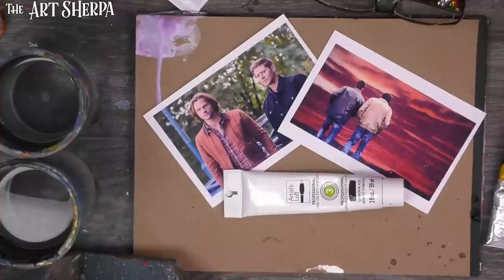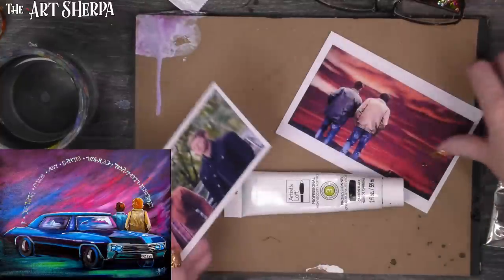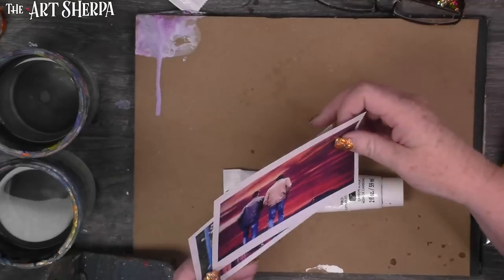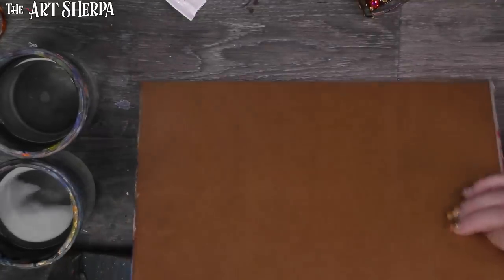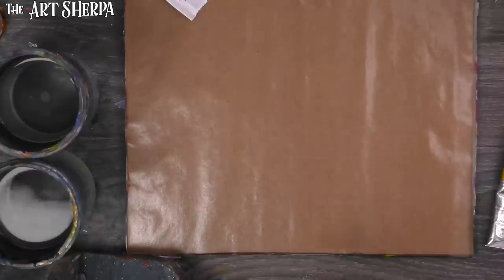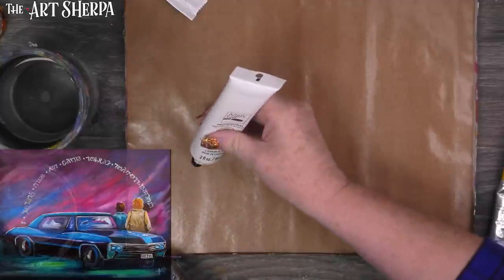I'm so weird. Are you guys ready to just get into this great painting? Jump in. All right, here we go. Over here, you can see some of my Sam and Dean references for the back of them and hair of them. I've got my first color of paint that I'm going to be using, which is black. So I'm going to put that out because we're going to begin this piece with the canvas all black.